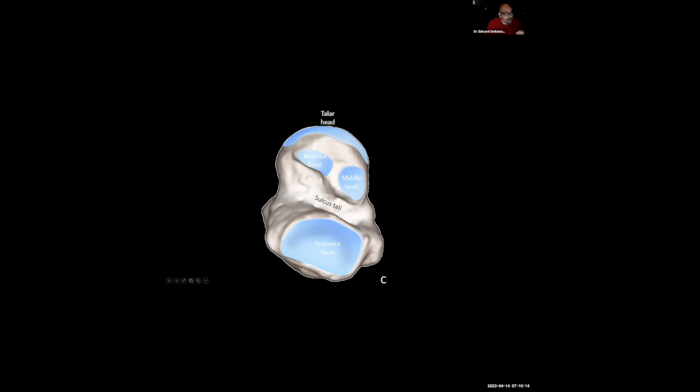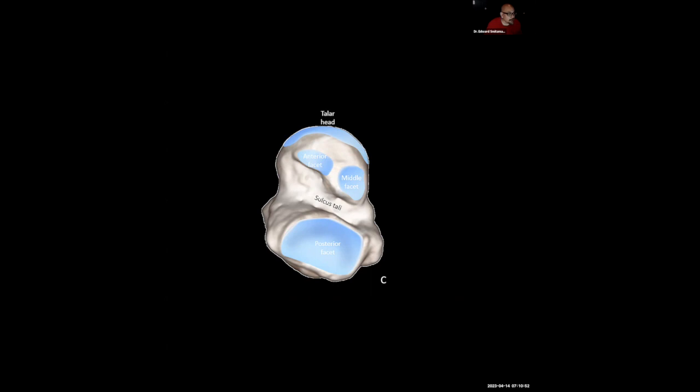Now the sulcus tali, along with the groove of the calcaneus dorsum, which we'll see in a bit, form a tubular tarsal canal that widens laterally into the tarsal sinus. Now, as you can see from these images, cartilage covers roughly about 2/3 of the talus, with relative sparing of the sulcus tali, neck, and the posterior process, below the medial malleolus. Now, this is all important because most talar fractures are going to be intra-articular, and that may compromise biomechanics.